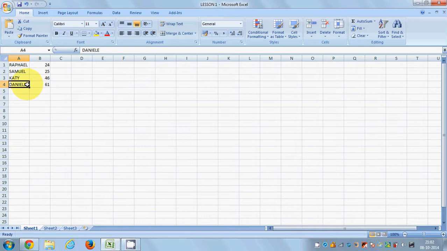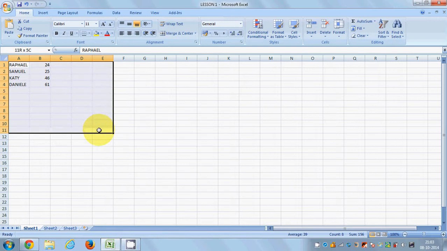Now if you want to make some corrections in the name, click the F2 button. The F2 button automatically allows you to do some editing in the particular column or row. Let's play with rows and columns. If you want to select a particular row or column, start by clicking on the first row and column, then keep moving the mouse wherever you want to select the particular cells, rows and columns, and hit select.